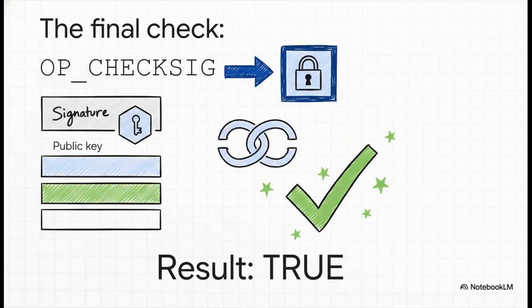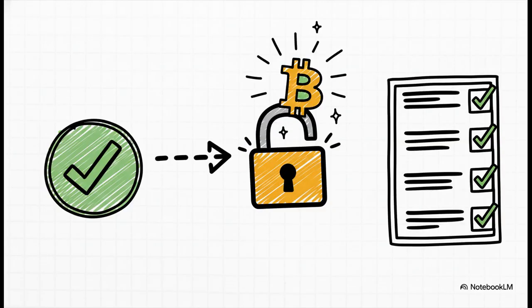We are now at the final command, OP_CHECKSIG. This is the ultimate proof of ownership. It takes the signature and the public key and does some crypto magic to mathematically verify that the owner of the private key authorized this exact transaction. If that signature is valid, it replaces both items on the stack with one single, beautiful result. True. And there you have it. With that final true sitting all alone on the stack, the script execution is complete and successful. The digital safe is open, the transaction is valid, the Bitcoin can now be spent. Every single check has passed.